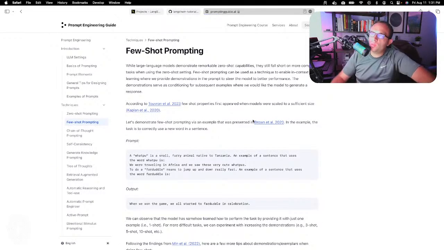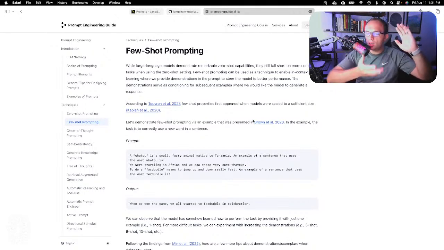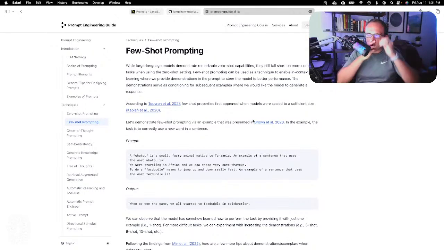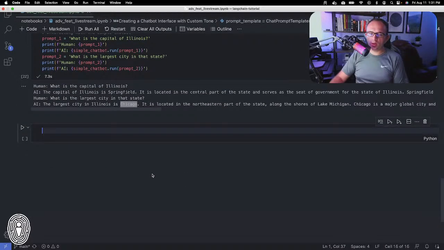So few-shot prompting is basically the idea where we give the model several questions and correct answers in a back and forth kind of thing, and we feed it into the model, and then as we ask another question, the goal is that based off of those few examples that we already gave it, it will emulate another example very much in line with that one. This is really easy to do with LangChain, and I'm going to do a really kind of silly example. And if you've already looked in the notebook, you can already see what we're going to do.